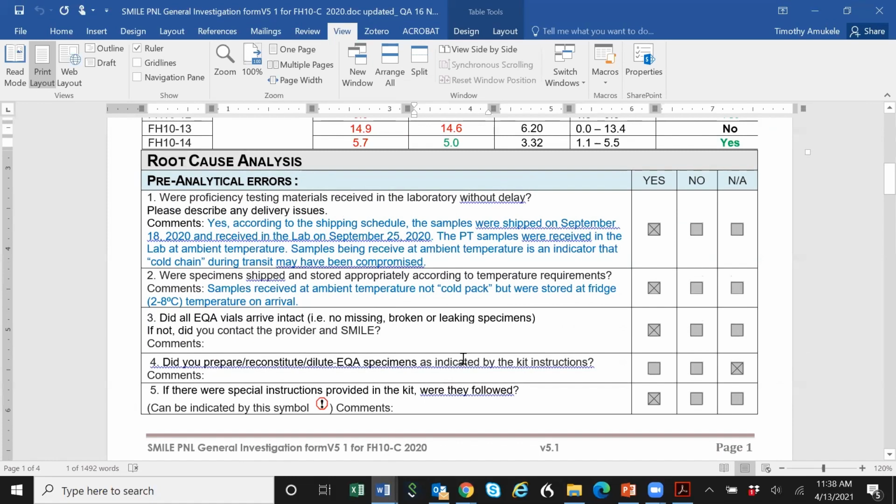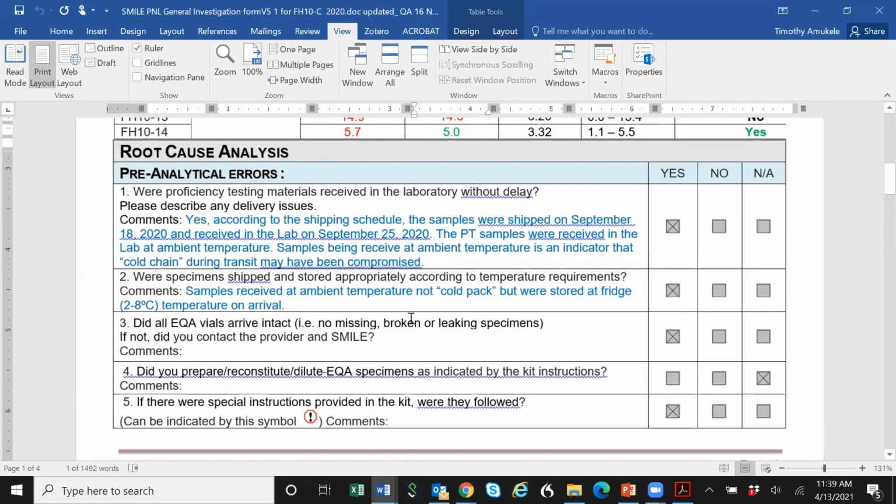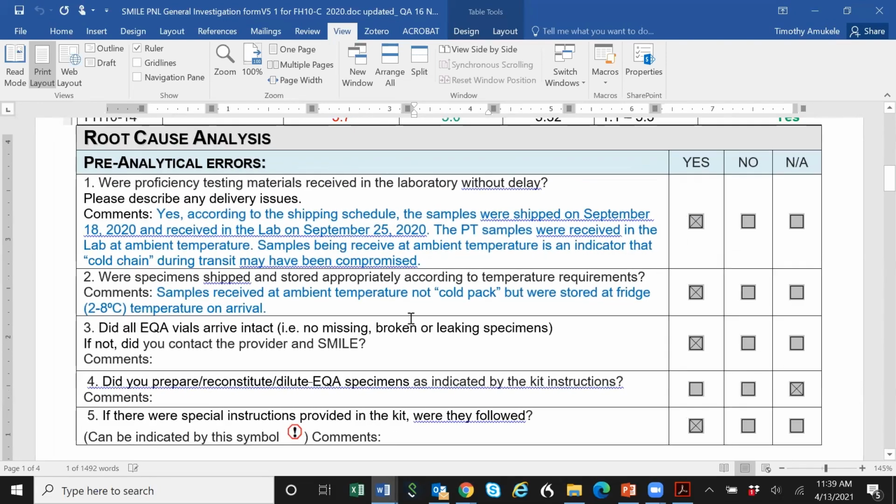And I would encourage everyone on here, doing this kind of investigation is a lot harder if you don't have a form like this. If you have a form like this, it really helps, because then you just have to fill it out. If you have to do it from scratch each time, it's just a lot harder to motivate yourself. So for the root cause analysis, we have questions that are already predetermined.